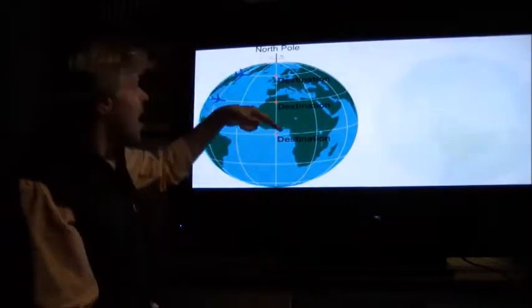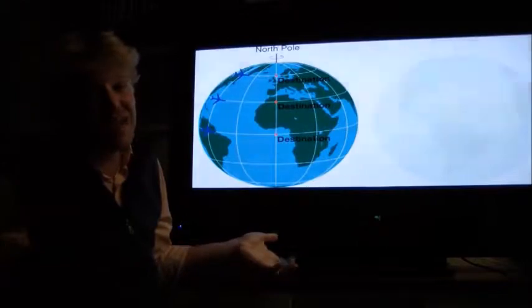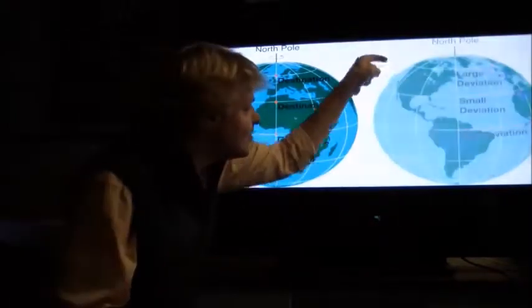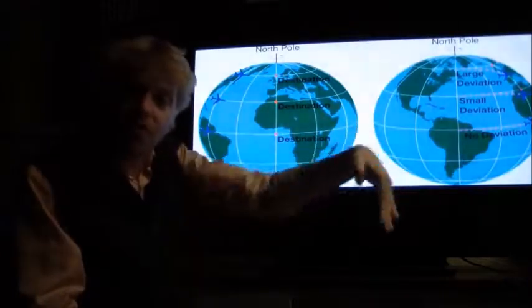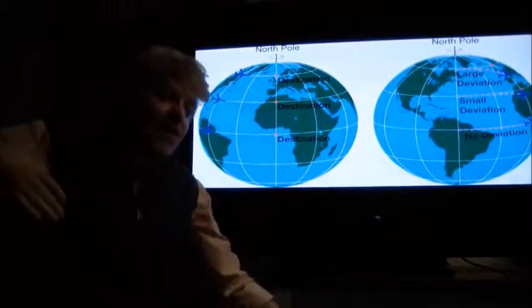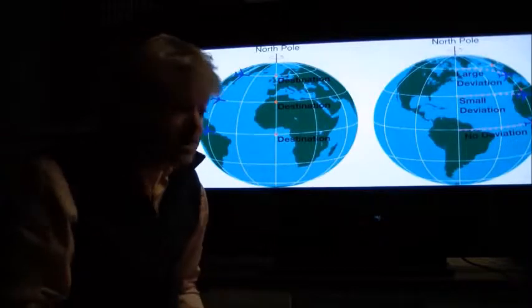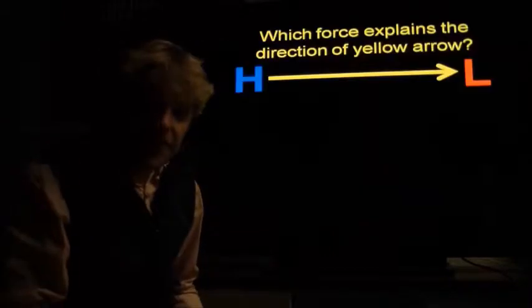Now that Coriolis force is going to be more exaggerated the closer you get to the poles. Along the equator, it's not really too much of an exaggeration, in fact, none at all. Whereas as we get closer to the poles, it's even more exaggerated, that whole Coriolis force. And so once again, this is a way to showcase the whole idea of everything in the northern hemisphere deflecting to the right, and everything in the southern hemisphere would then subsequently deflect to the left.